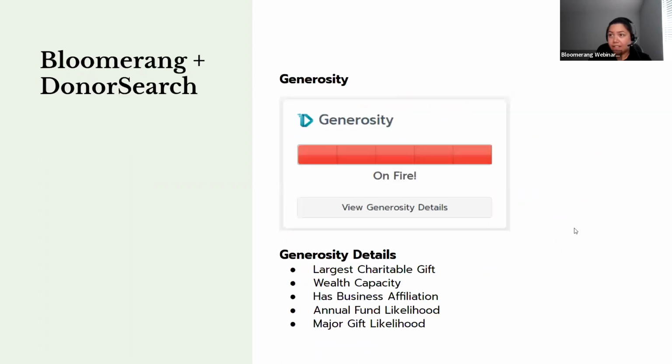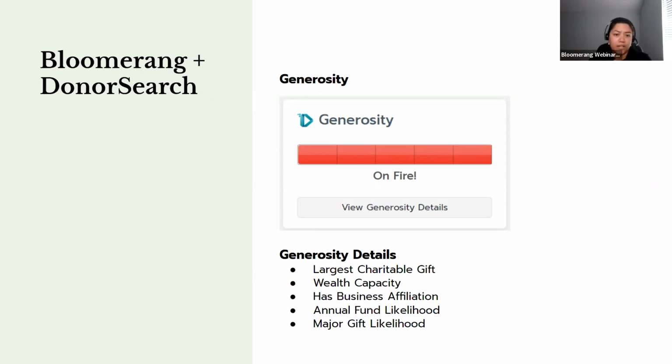Bloomerang does integrate with Donor Search, and we have what we call a generosity meter, which already puts this into your database so that it's easy to see and it's easy to report on. So it goes from cold, cool, warm, hot, and on fire. If someone is on fire, then they have a high capacity to give and they have a past proven giving history.